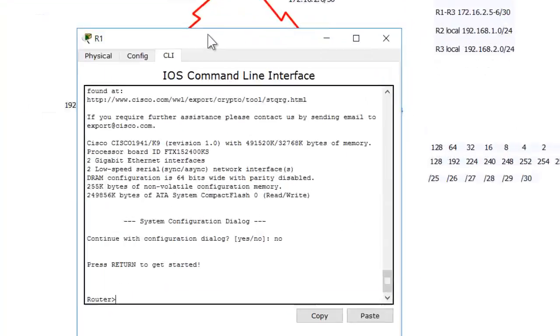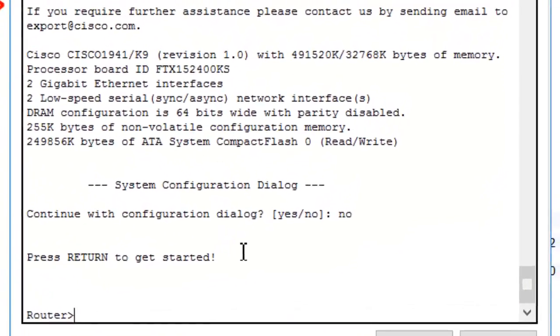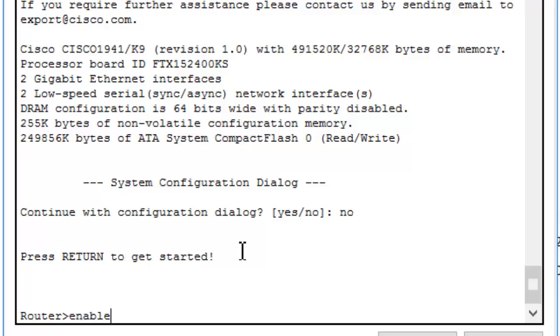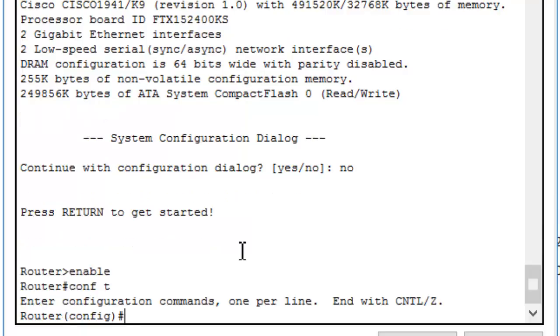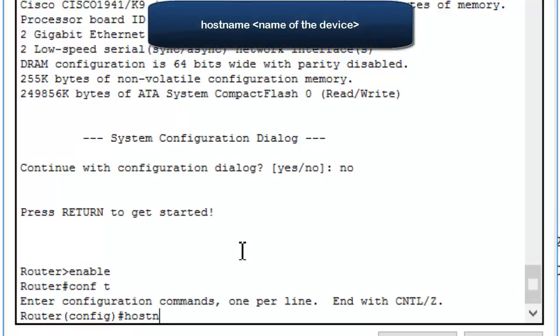So I go to R1, I type in enable to go to privileged exec mode, and then conf t to go to global config mode. So the command for the hostname is simply hostname, and I'll name it R1.